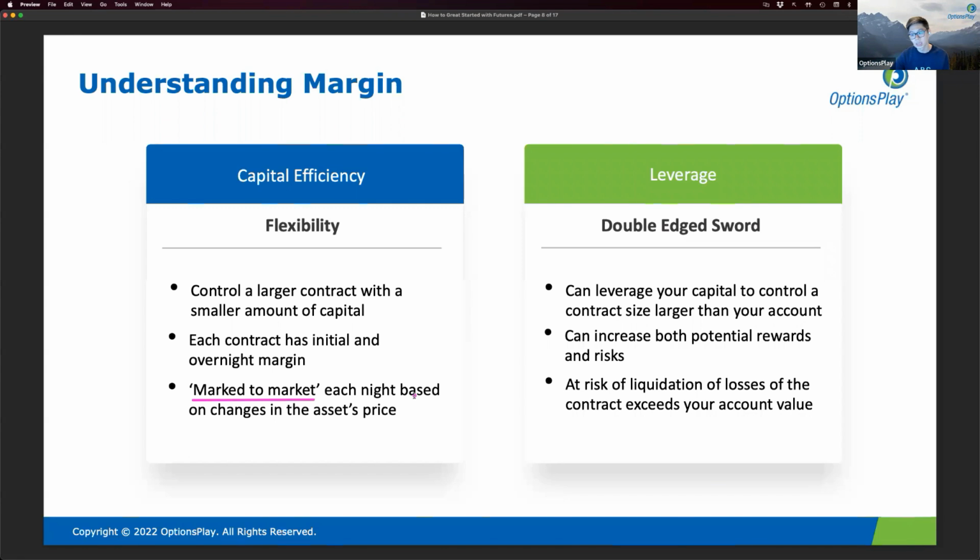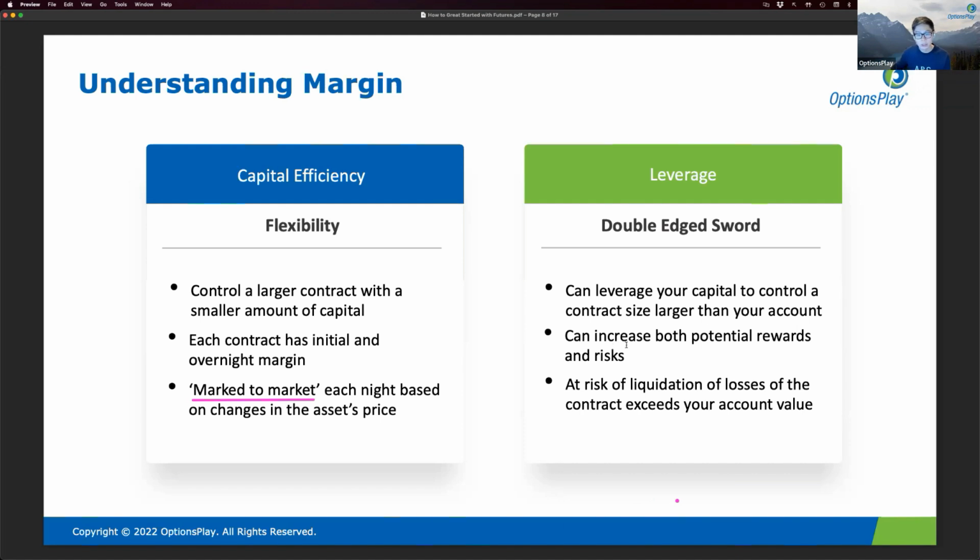And just keep in mind, just because you have access to leverage does not mean you have to use it. Meaning, if you have a $100,000 portfolio, you might be able to access $200,000, $300,000, $400,000 contracts, but it doesn't mean that you should use it. You have access to it for some investors who are willing to take on more risk. But keep in mind, leverage does not mean that you have to use it. And I think this is something that sometimes confuses beginners when it comes to futures. You know that a futures contract requires a small sliver of the contract value to get into it. And just because you have access to leverage does not mean you have to use it.